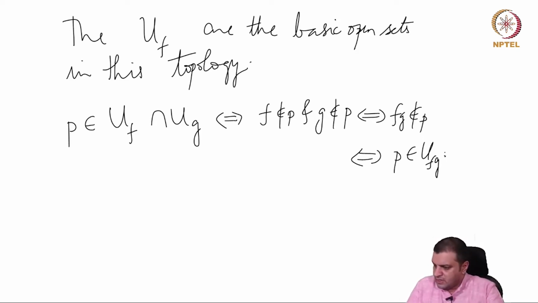There is a relation between Spec of a polynomial ring in n variables and Proj of a polynomial ring in n plus 1 variables, and we will explore this in the next few lectures. We will try to understand this carefully, not in the immediate one, but some lecture later.